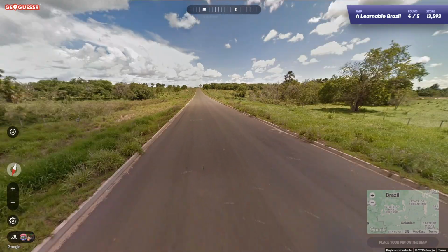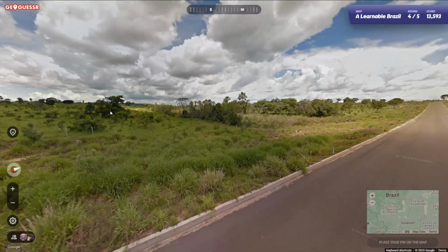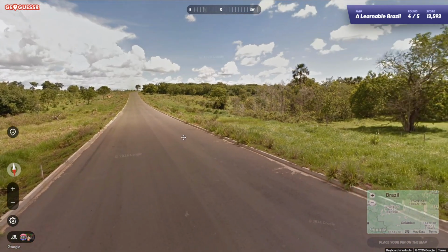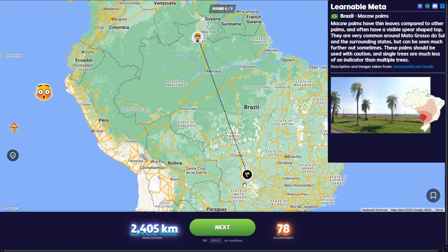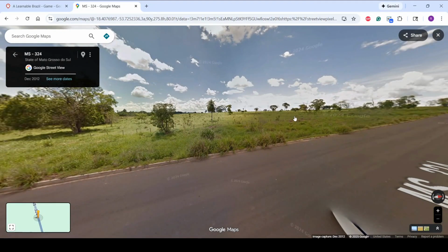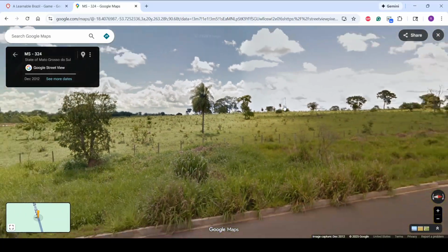This should just be Roraima. Wait, is it? I mean, it's so flat, but I don't see any mountains in the distance. Nah, I kind of do. Wait, is this Roraima? It has to be because of how flat it is, surely. It's not. Macau palms. I didn't see any Macau palms. Honestly, in hindsight, it's a bad guess because there are no visible mountains in the distance. Where are the Macau palms? Oh, there's one individual Macau palm behind me.